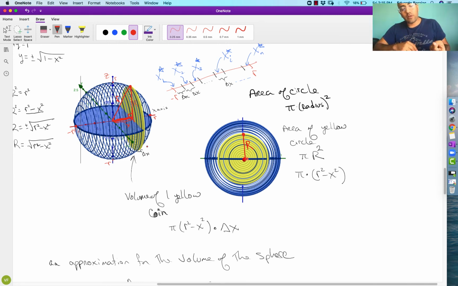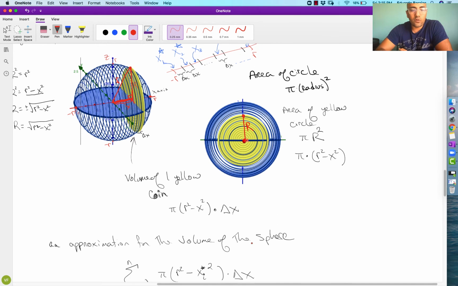Or if you're going to do it perpendicular to the y-axis, then we want the opposite. We want an equation where the radius of the coin is equal to some function of y, if you're going to do it that way. Okay, so come up with some equation that involves the radius of the coins. Then we want to use our formula for the area of a circle, and then tie that into the volume of a coin to find the volume of each individual coin.